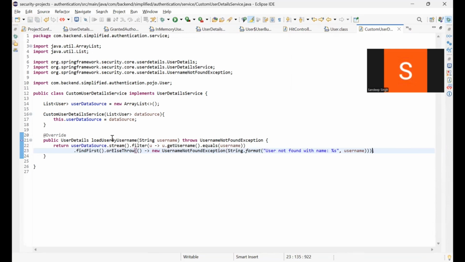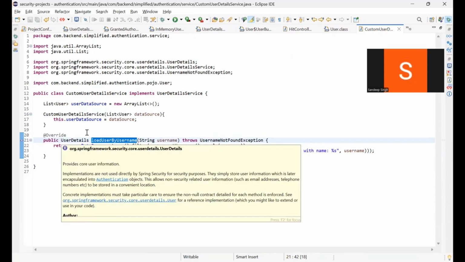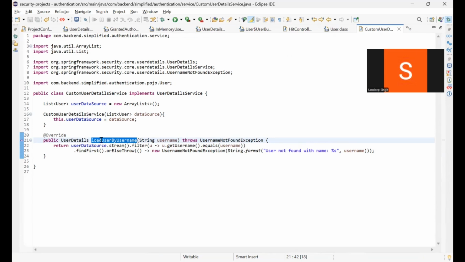So we have one responsibility: to implement this method in order to follow the contract given by Spring Security, because Spring Security is going to use this method to fetch the user with this username. From where are we fetching the data?